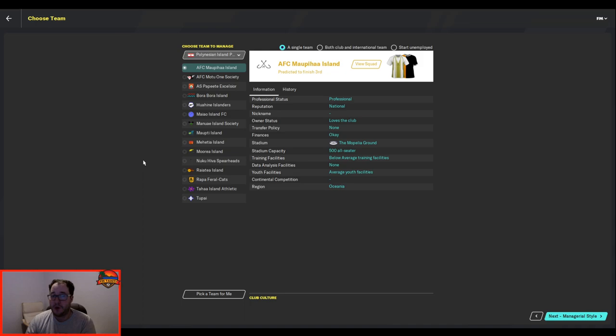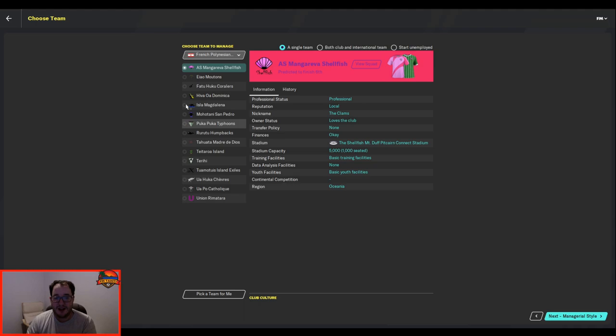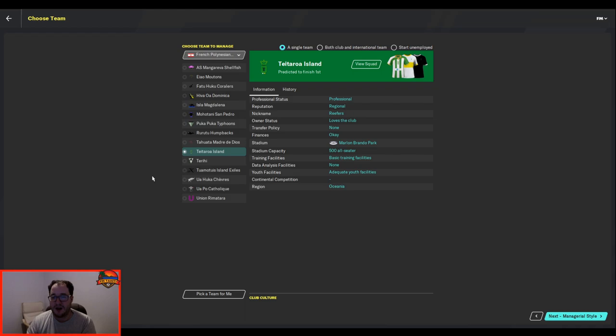There are a few teams we won't be managing, so we're not going to manage any teams we've managed from FM19. That means the Ruritu Humpbacks and the Tuatangege Wings, who we managed in FM19. We're also not going to manage, if I find them in the championship, Tetaroa on the Marlon Brando Park, where there's the Marlon Brando Hotel complex, because Marlon Brando bought the island. We're not going to manage them because they're the team my brother used to manage when we played our network saves back in FM 12 and 13. So they're always our rivals, and basically they're scum. Not going to manage them.